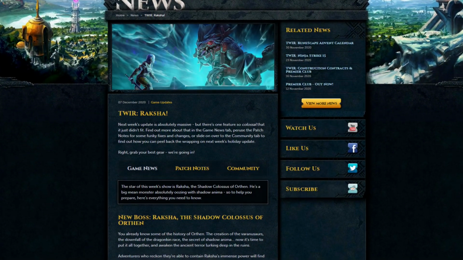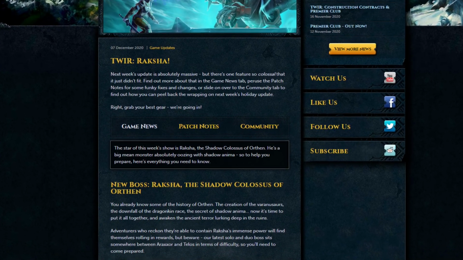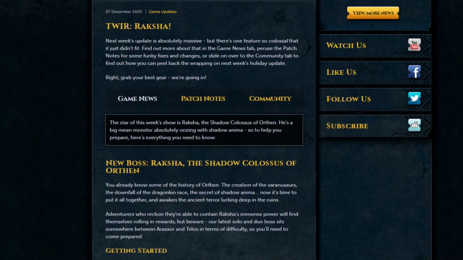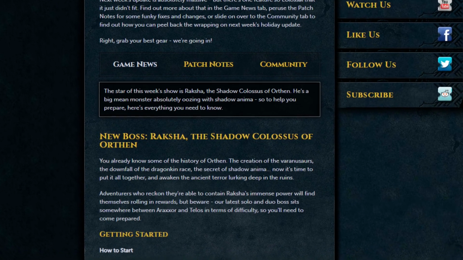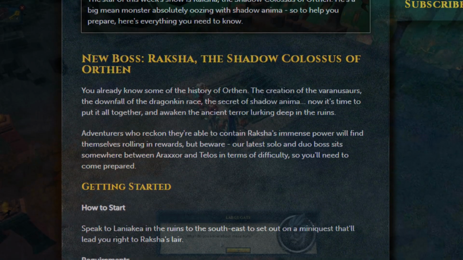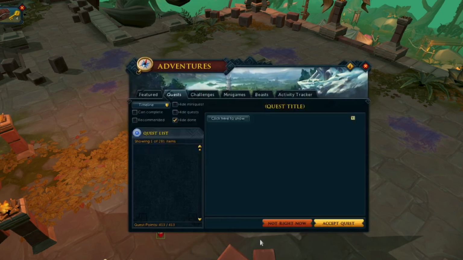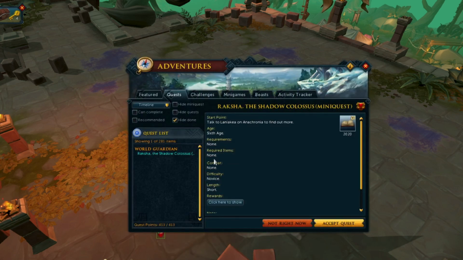Alright guys, it's been a while since we had a boss, but we now have a new one aimed for 1 to 2 players. In terms of difficulty, it's between Araxor and Telos, so it's definitely not the easiest of fights. In order to start, you are going to need to speak to Anachronia in the ruins southeast to set out on a mini quest that'll give you a little bit of backstory and teach you where Raksha's lair is.